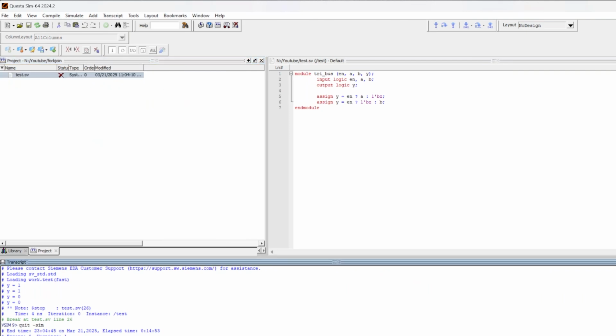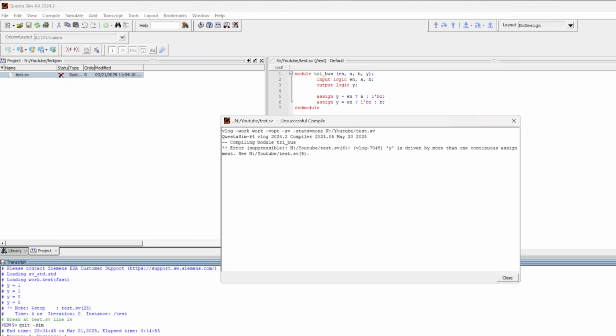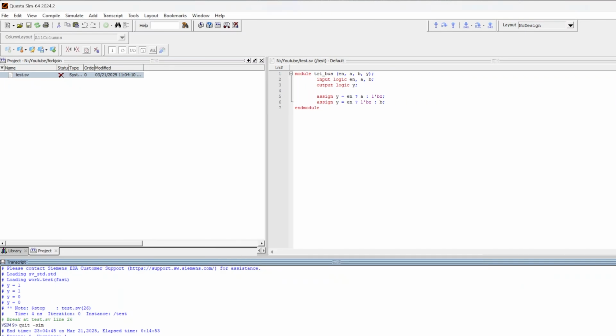So here you can see that we are getting a compilation error, and it clearly mentions here that Y is driven by more than one continuous assignment, and it's not possible in the case of logic. So this is the only case in which wire is still usable.